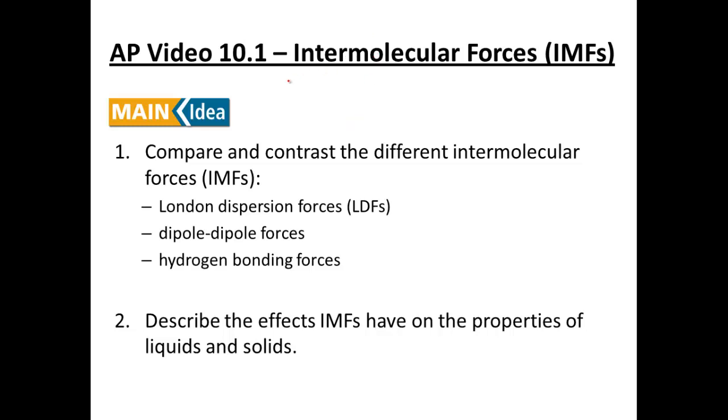Alright, welcome to AP video 10.1. This one's on intermolecular forces, or IMFs. You'll be able to compare and contrast the different types of IMFs: London dispersion forces, dipole-dipole, and hydrogen bonding. And number 2 is an overarching objective you'll see in many of the videos: be able to use IMFs to explain some of the properties of liquids and solids, why things are solid and liquid, and some of the properties that those two states of matter have.